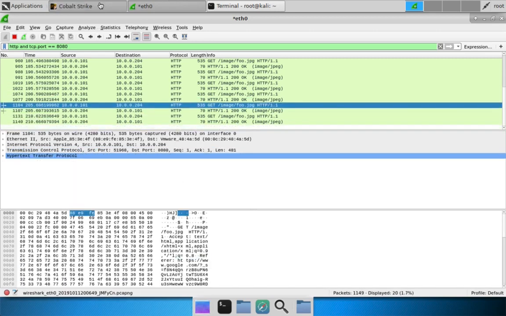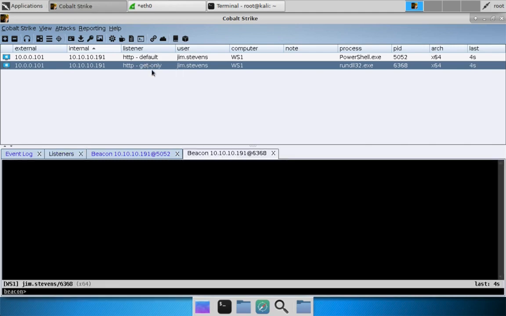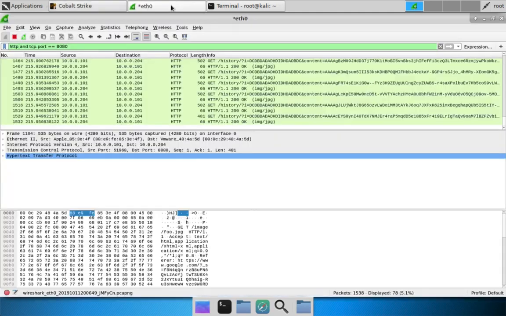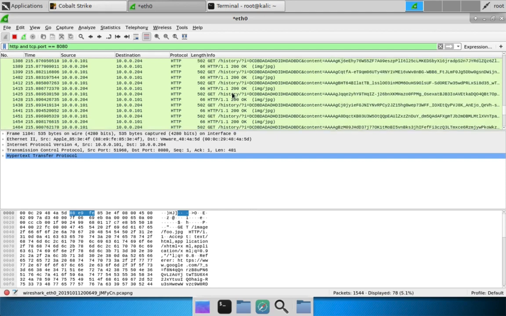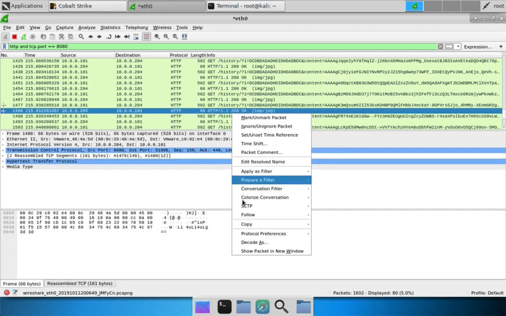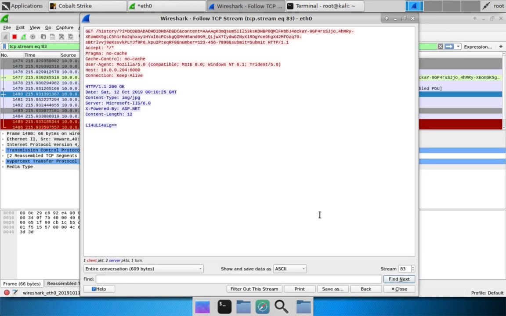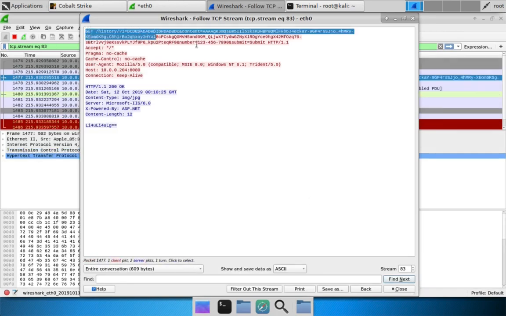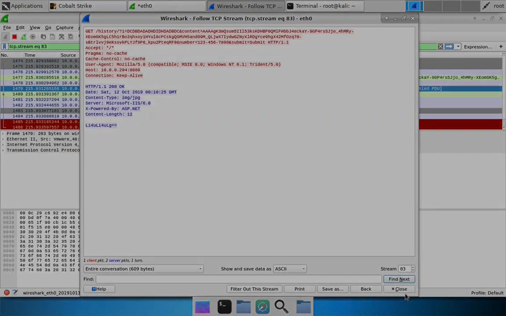All right, let's send some data back over GET. So let's interact. Let's do a PS. Come over here. And what you should see is a lot of GETs on /history. That is us sending data back over HTTP GETs. And that's the GET only C2. Let's take a look at one of these. And here you can see the GET. You can see the I variable, the content parameter, number, and submit, and some other values, and then our same server response.